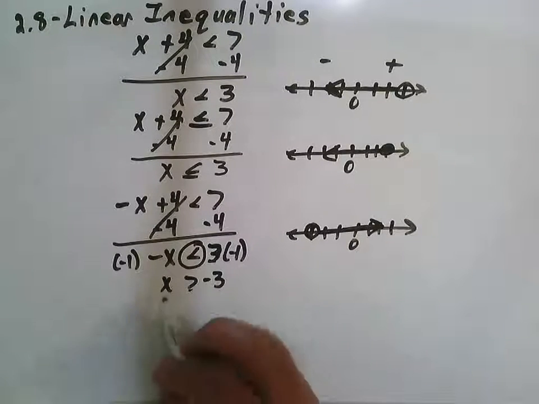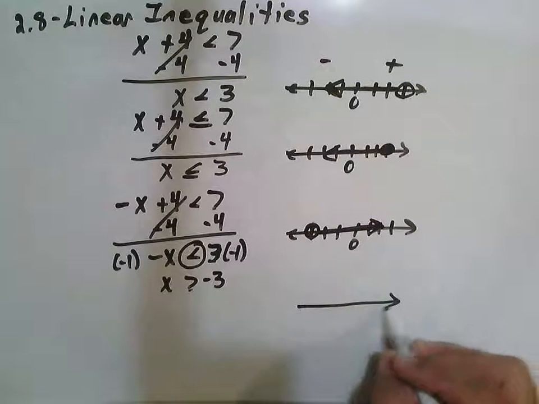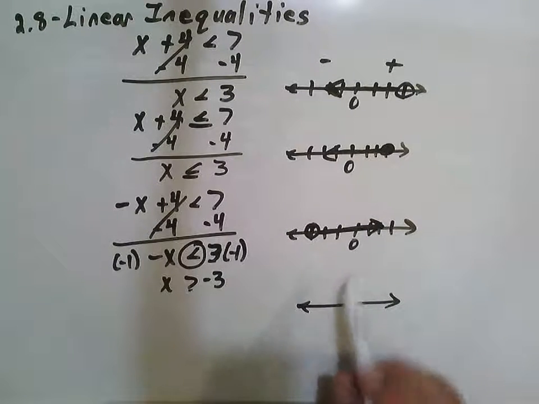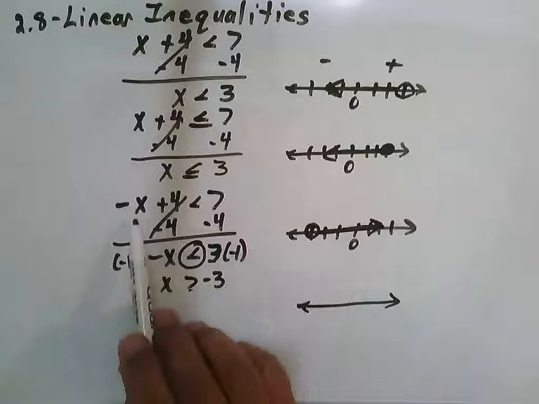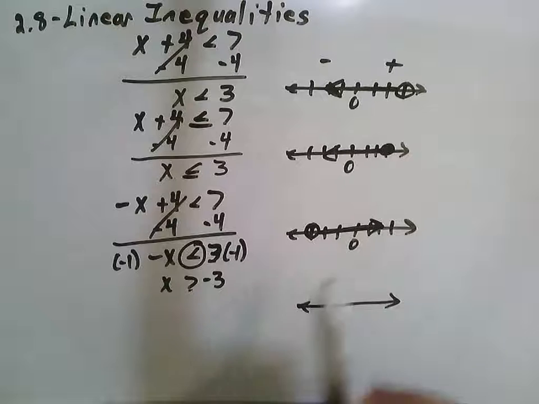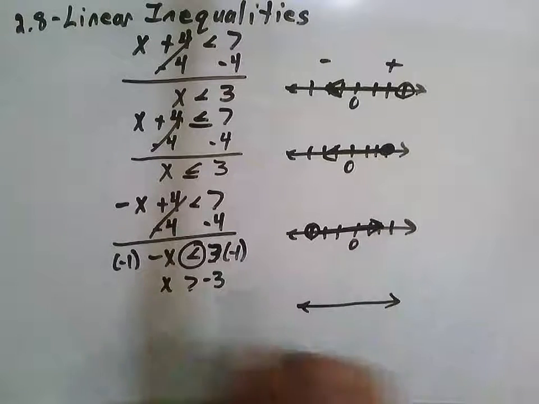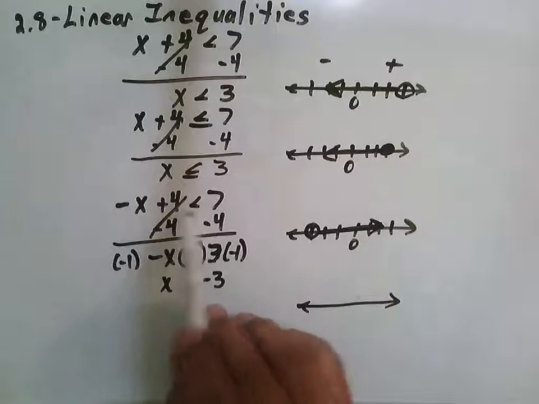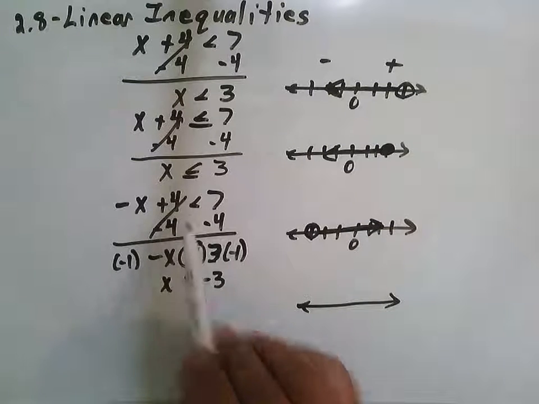Now, it could be something that looks similar to this. So for an example, we're just going to check and see if it's true. Is 0 less than 7? 0 is neither negative nor positive. So is 4 less than 7? Yes, that makes that true. So if I used a negative 5, is negative 5 plus 4, which is negative 1, less than 7?